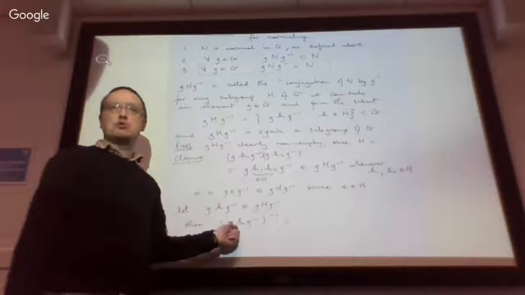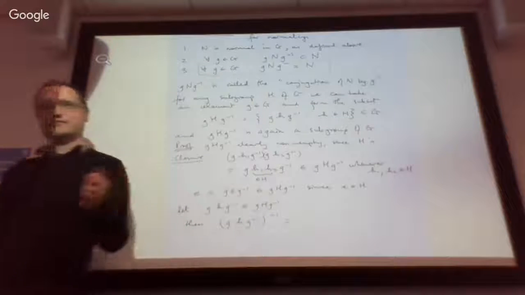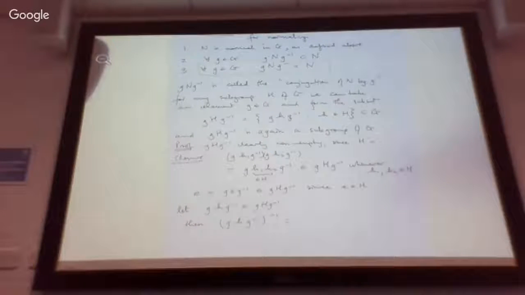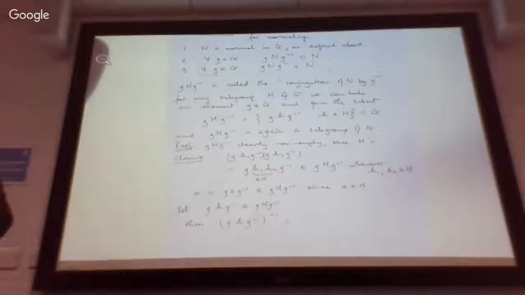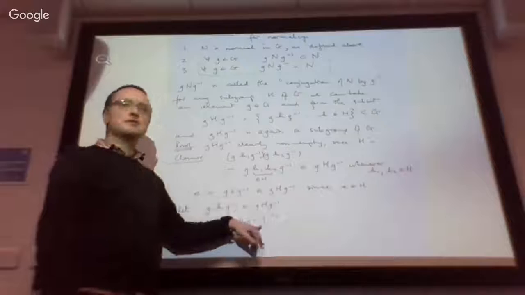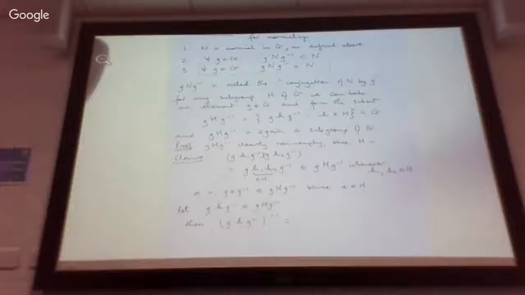So how do you take the inverse of a product? There was a nice saying or mnemonic, or a nice slogan that we had for this. The inverse of a product of elements. If you like, you can think of something more concrete like matrices. Imagine these are matrices multiplied together, as they might be if we were in the context of matrix groups. So how do you take the inverse of a product of a bunch of matrices? Well, it's going to be the product of the individual inverses. There's an extra crucial bit you've got to add on there. You have to reverse the order. The inverse of a product is the product of the inverses, but in the opposite order.